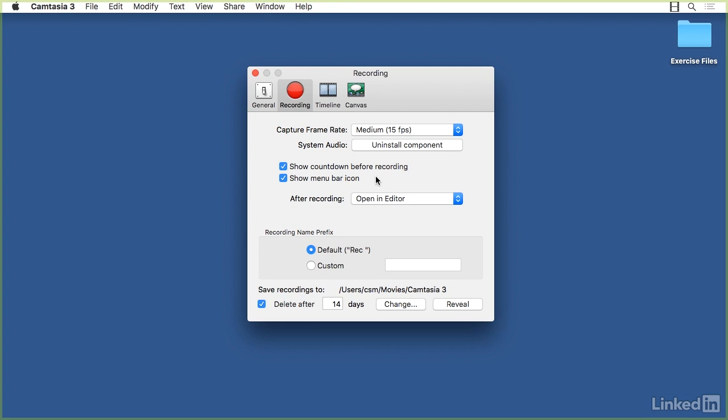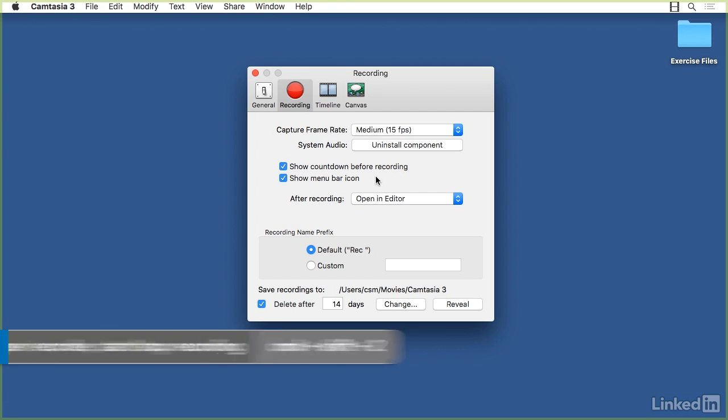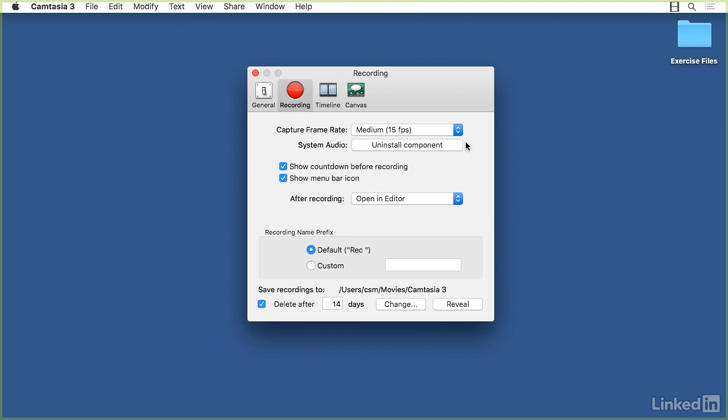Next, now that you've seen how powerful the ultimate recorder keyboard shortcut of Command-Shift-2 is and have committed it to memory, let's hide this Camtasia recorder widget from our menu bar by unchecking this Show Menu Bar icon checkbox. This makes that control disappear so that it won't be visible inside of your recordings.